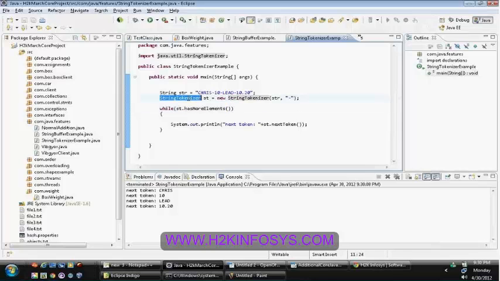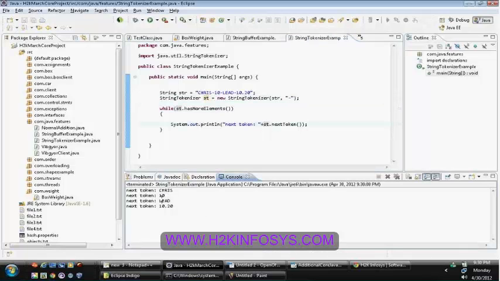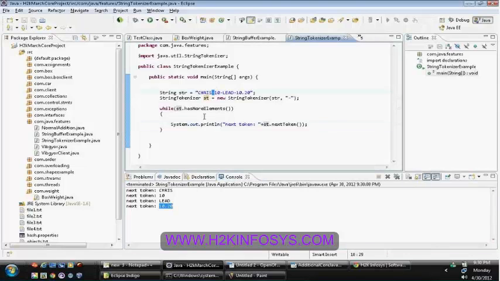And once I have constructed a string tokenizer, you can see that I'm able to retrieve each and every string: Chris, 10, lead, and 1020. Based on the hyphen, it was able to divide the strings, and it has provided them by calling st.nextToken, and you can retrieve the individual string values.